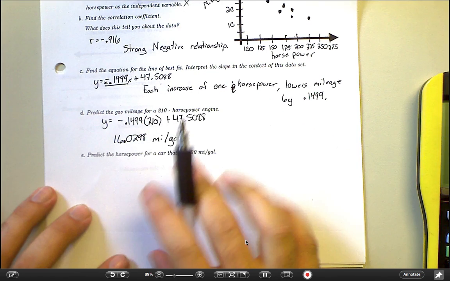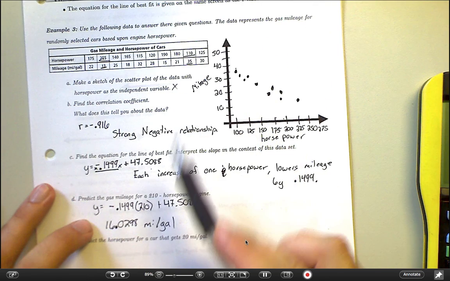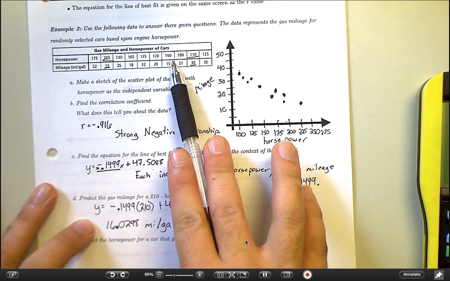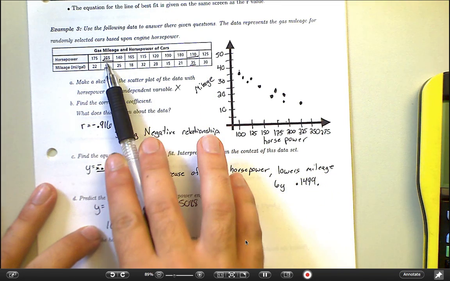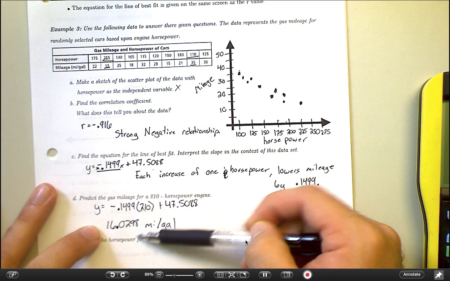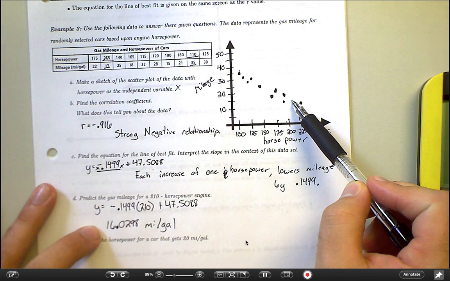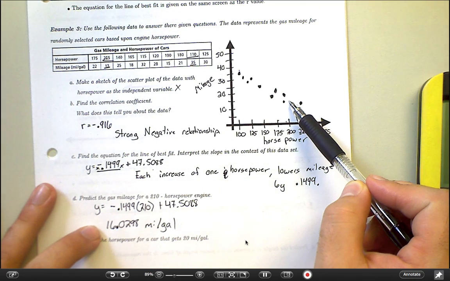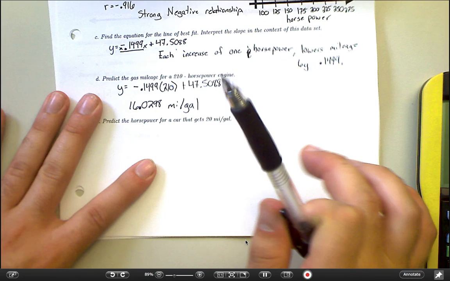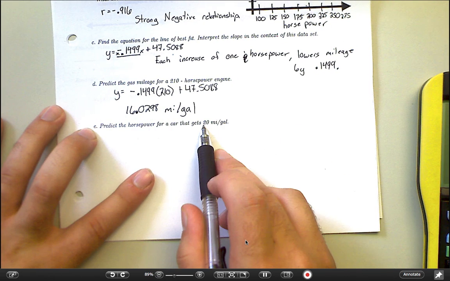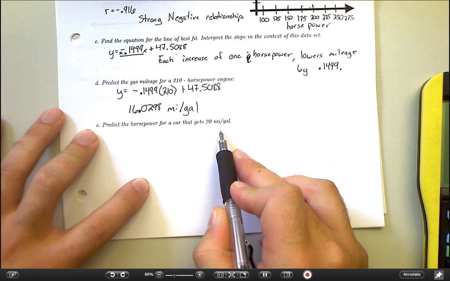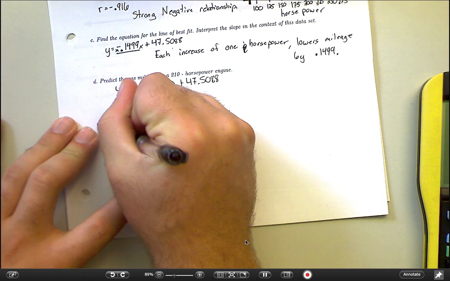And I do just want to verify, if I go up to the top here, 210, I don't really have any numbers that are close to it, but I have a 190s at 15, I have the 255s at 13, a little bit above that's a little higher. So this one does make sense. Okay, it's going to sit right in here with the rest of these. Okay, so let's go down to the very bottom here, and we have one that's kind of going the other way. I can also ask you to work backwards. So if I give you a mileage, I can ask you to predict the horsepower. So mileage, again, was our Y coordinate, so I'm going to put 20 in for Y.